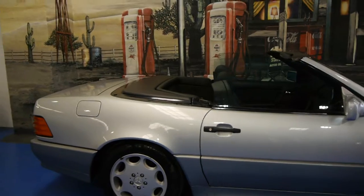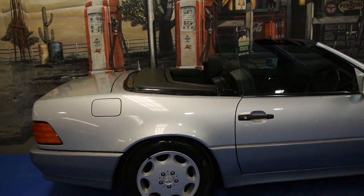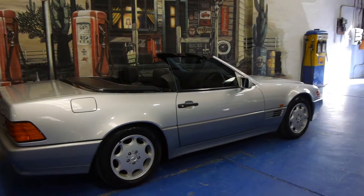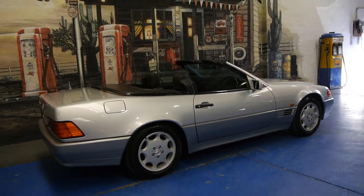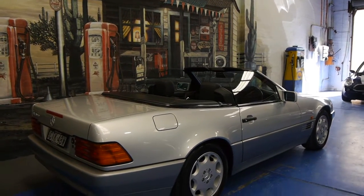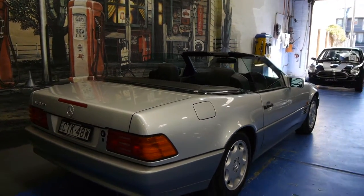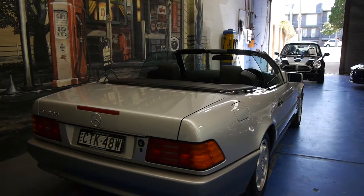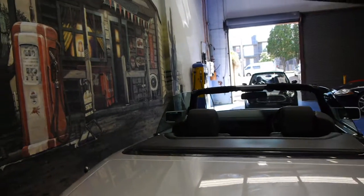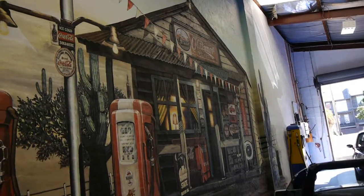And if you are looking for this series of Mercedes, please come and have a look. Come in, take it for a drive. We'd be more than happy to take you through the service history, and we'd be happy for you to have an inspection of the car also. We are the Old Timer Centre, located in Marrickville, and we certainly look forward to hearing from you. Thank you.